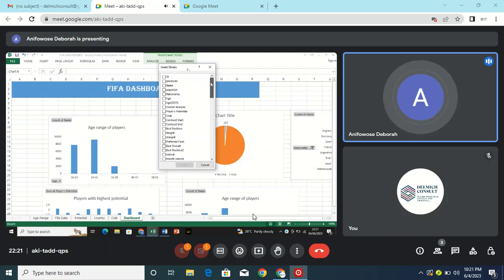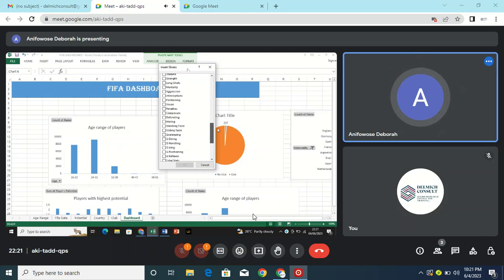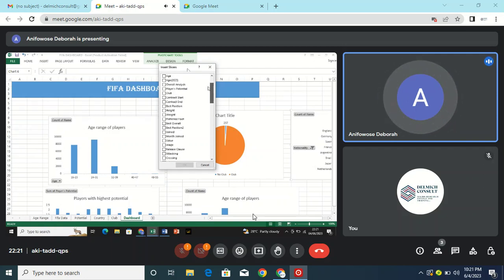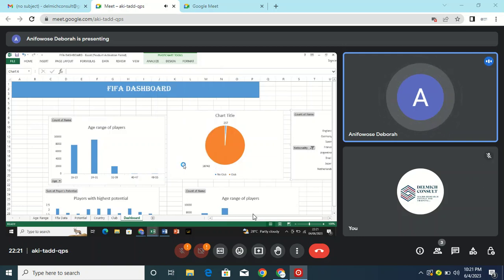So you click on country, you scroll down to look for country, okay, I think we have it as nationality here. Yep. So nationality. Okay. Then you click on OK. And then you would have your slicer. You can see that you have the list of countries here. And you can also clear the filter.